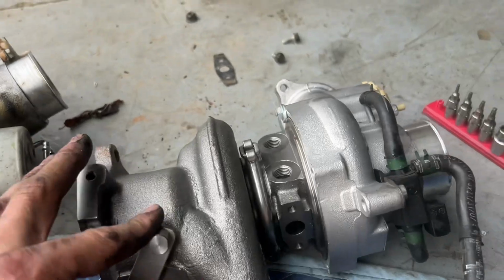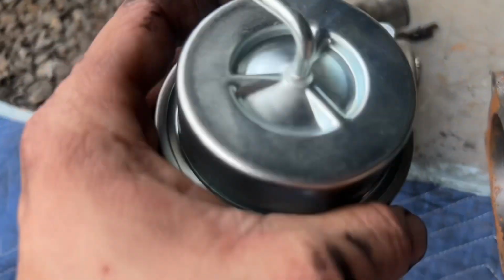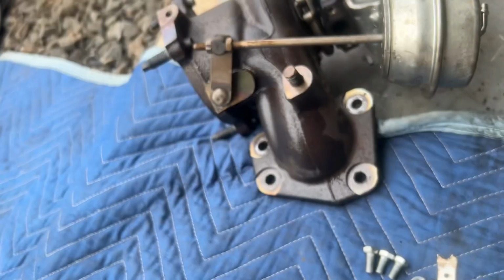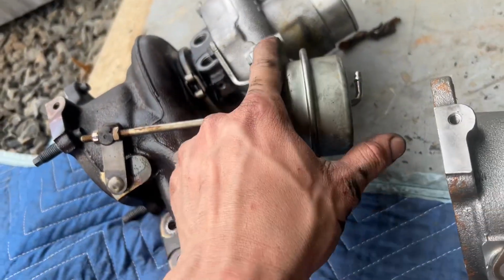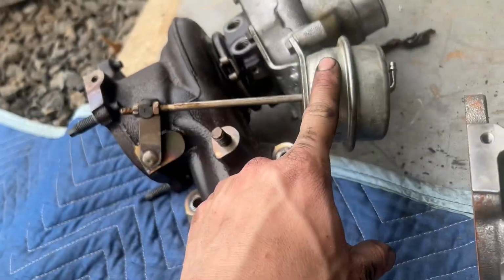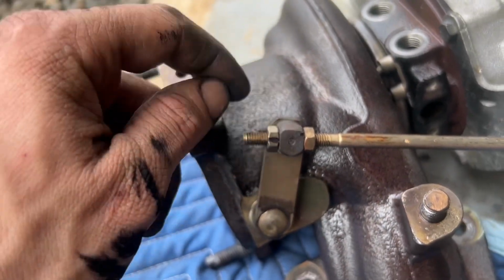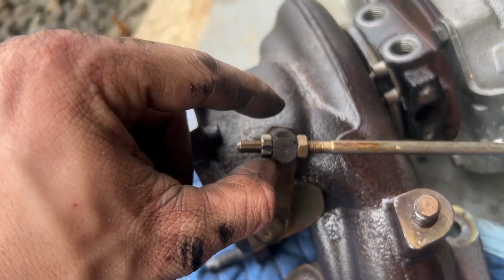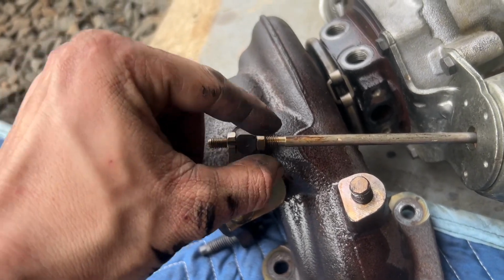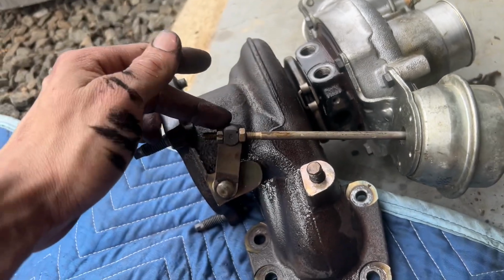Now, what I'm doing with this is I already took the wastegate off of this, because here it is, it's just a no-name one, and I don't really trust it. So I took that one off. This one's an actual Borg Warner one, so I'm gonna throw this one on here. Need to adjust the preload. That's why I have a little dot right here. Should be like 3 turns, and then it's loose from this. Once you have it tight against this arm, then you do another 3 turns and lock it in with the lock nut, and that should be the correct preload.